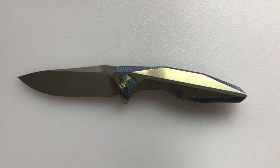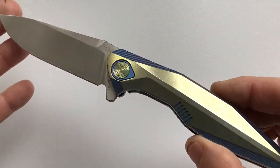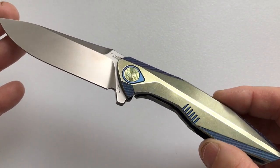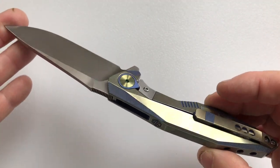Hello and welcome to another version of Lightest and Best, where we look at the lightest and best offerings from a variety of knife makers. And today we're going to look at the Rike 1508, which is the lightest and best integral knife.